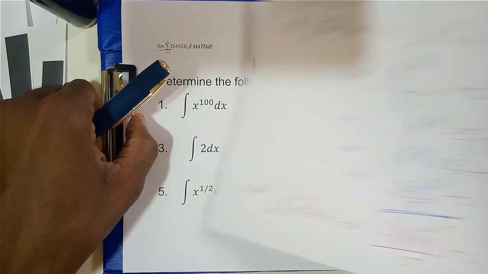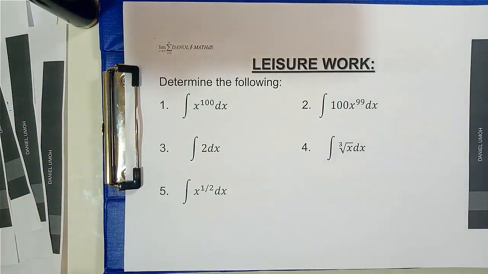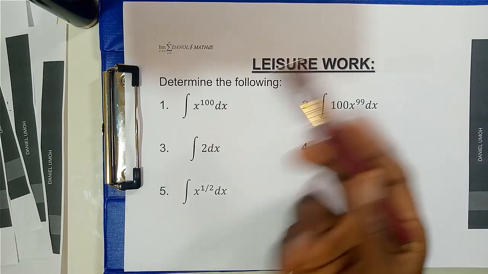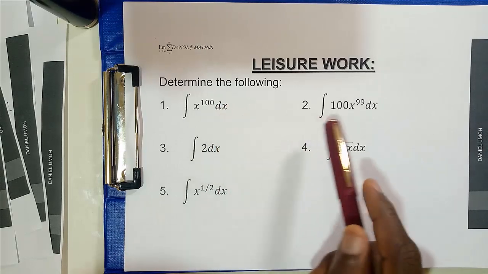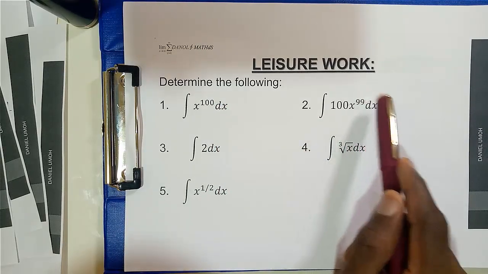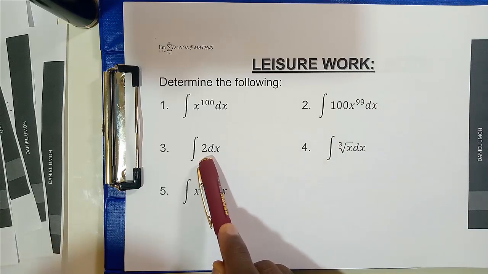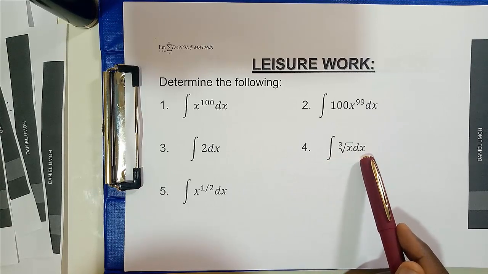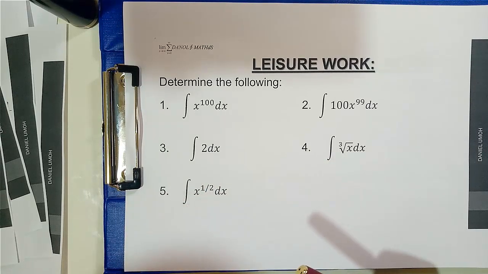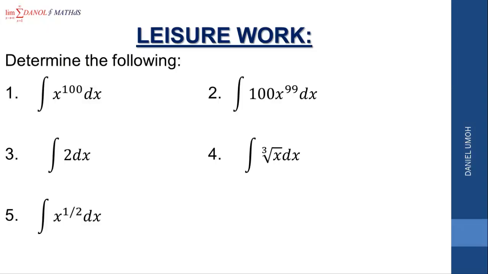Okay, let me give you something to play with. Look at this. It's a leisure work. The first question says, find the integral of x raised to the power of 100 dx. The second one, find the integral of 100x raised to the power of 99 dx. The third one says, find the integral of 2 dx. The fourth one says, find the integral of cube root of x dx. The fifth question is, find the integral of x raised to the power of half dx. Please try your best to do this leisure work on your own before looking at the answers. So these are your answers.